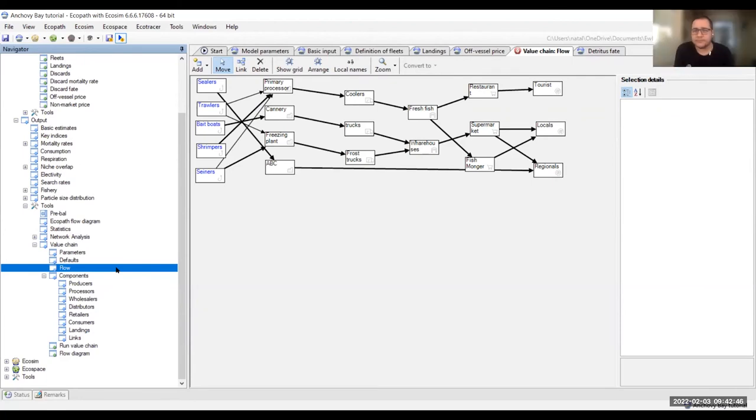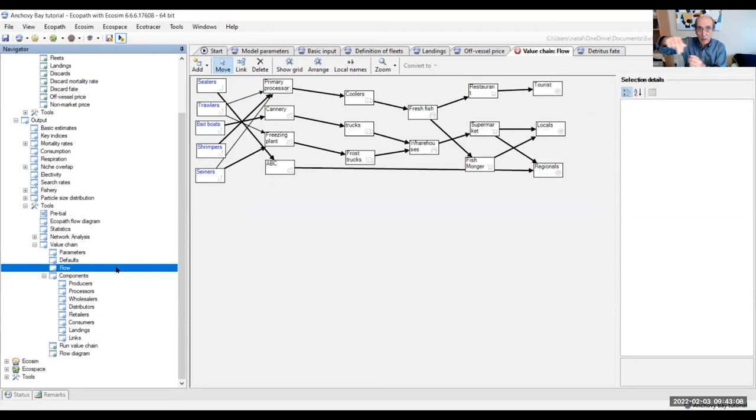Now, if you have a specific reason for why that's not good, then you split it so that the trawlers land halibut to one, and you keep the, even if it's the same company that buys them, you just make it primary producer A and primary producer B, knowing that it's the same processor.